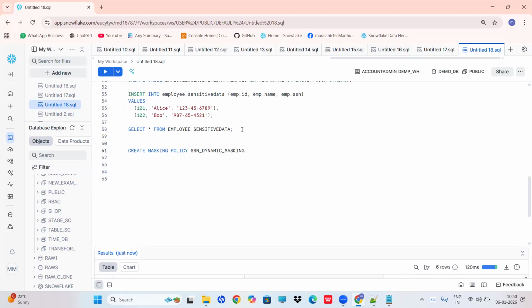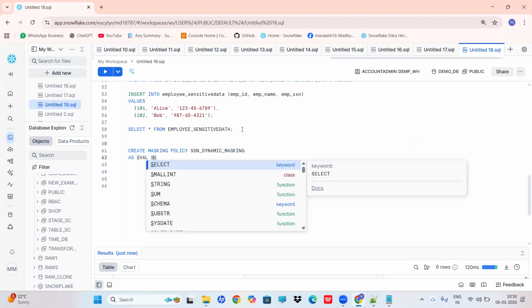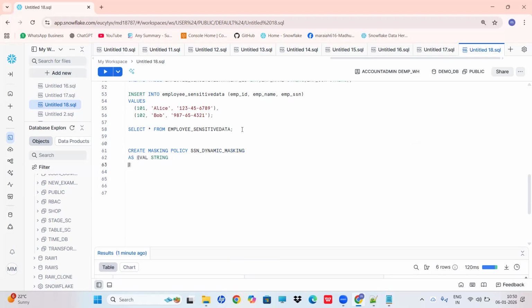So after that, we need to use it as value, string data type.